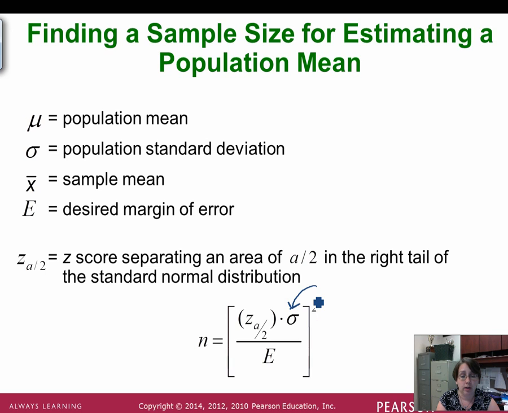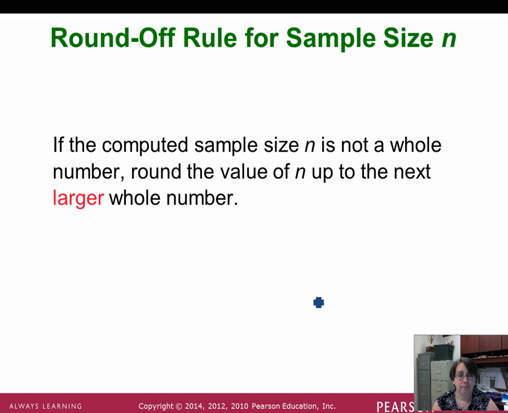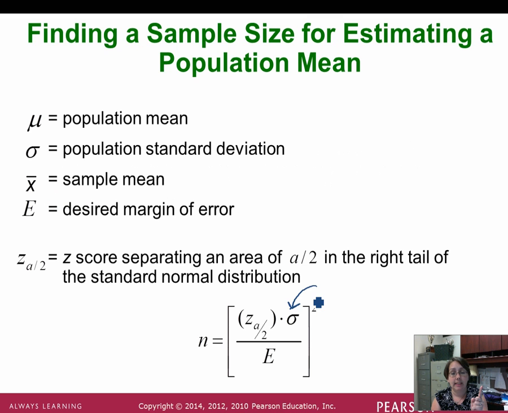So, let's see. Notice also we're dealing with z again. What we're doing is we're assuming that we're going to have a large enough sample to be able to work with normal. And we're assuming we have our sigma. Now, do I have an example? Oh, yes. We'll have an example in just a second. So, we need z, we need sigma, and we need e. We're going to do that in a problem. If you have all those, you calculate n.